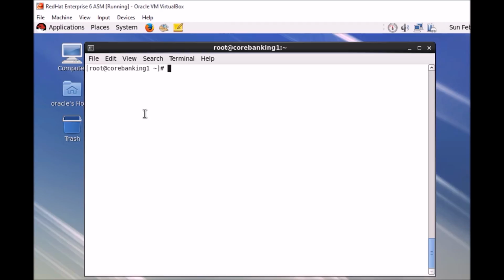Now I need to mount that partition, but before I do that, I will need to create a mount point. I want to mount it in /u02, so I'll just create a folder: mkdir /u02. This is where I'm going to mount that partition that we have just created. Something else is that we need this partition to be owned by a user called OraGrid. We have not yet created the user, but since we had already created the groups DBA and OInstall, we can just go ahead and create the OraGrid user.